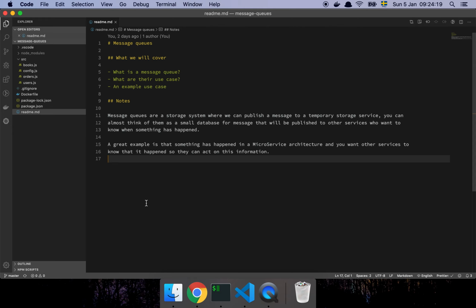And when the queue gets that message, it stores it in a storage system. Usually it's something fairly straightforward, like it can be a file, it can be an internal database or something like that. And then what they do is they look at the topic that you have sent as part of that message, and then they look in the subscriber bucket, because you have publishers and consumers, or providers and consumers, publishers and subscribers. That's also a very common term in this pub-sub system type of deal that we're talking about here.